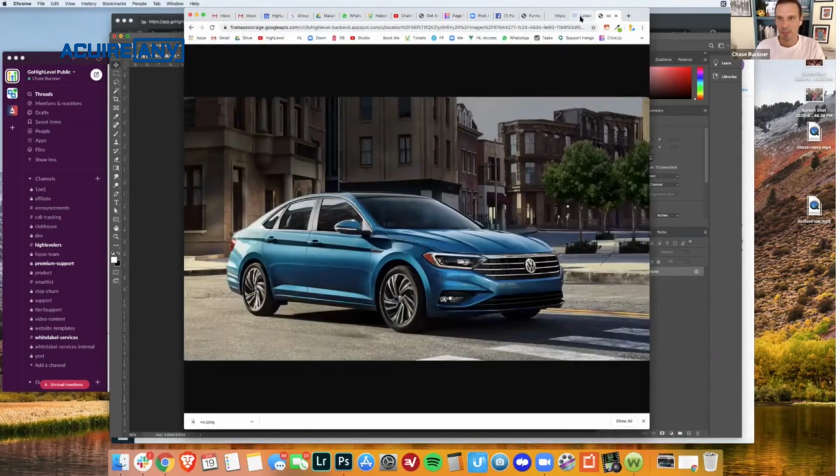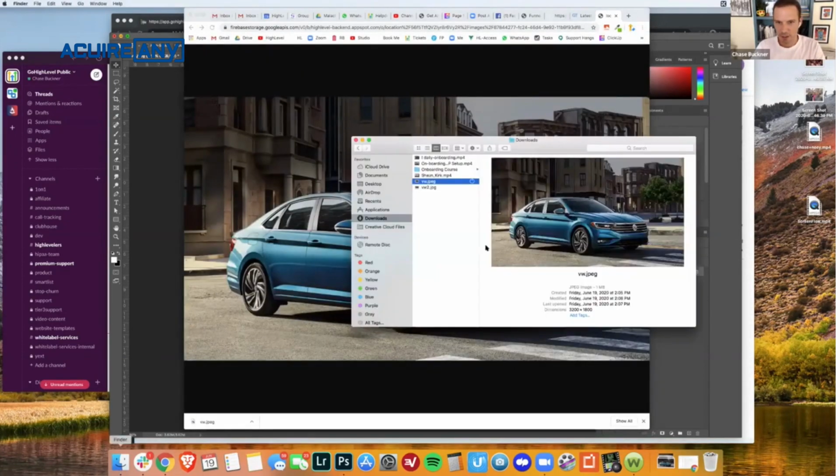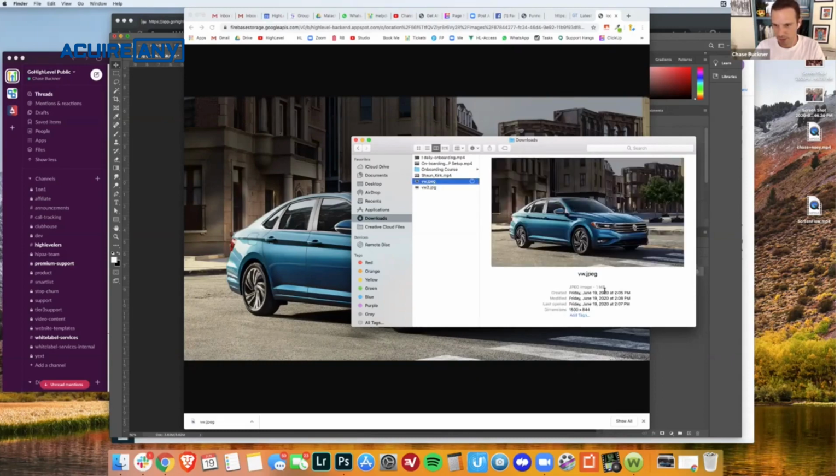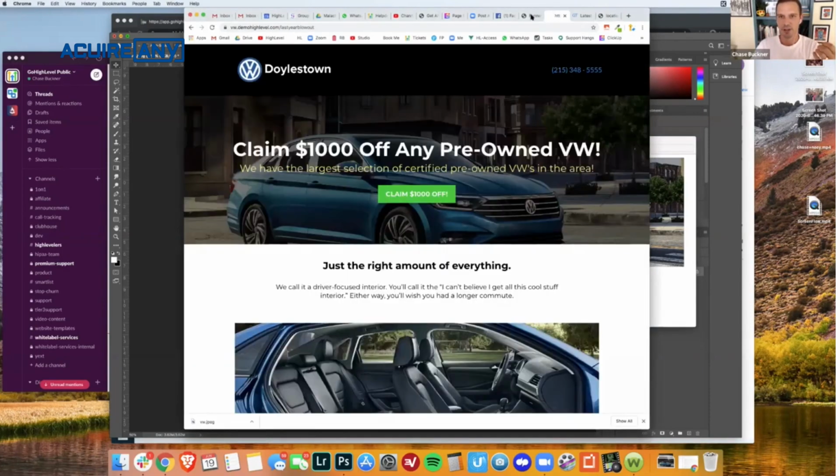Okay. And again, if I go and compare these two, this one had a weight of, now it's up to a megabyte. Somehow it just got a little heavier. And this one is 200 kilobytes, right? So that's a huge reduction in weight. And that's definitely going to have a positive effect on our speed.